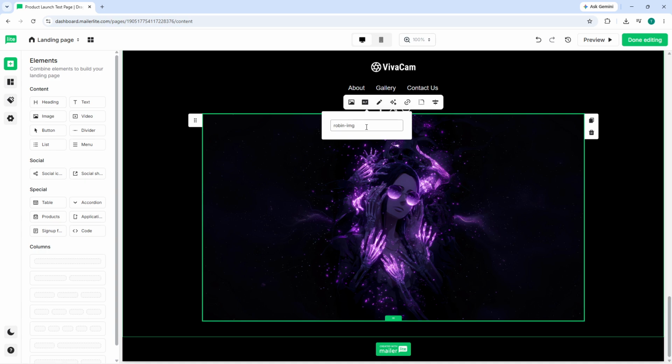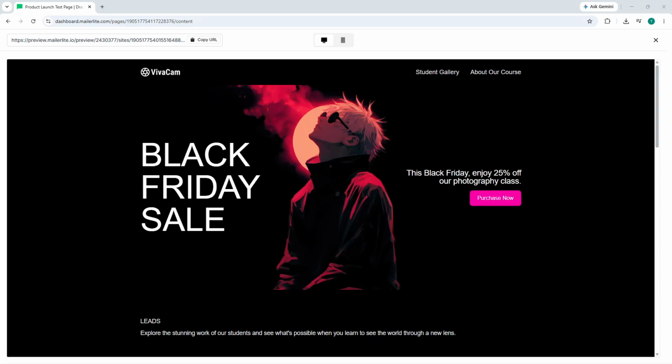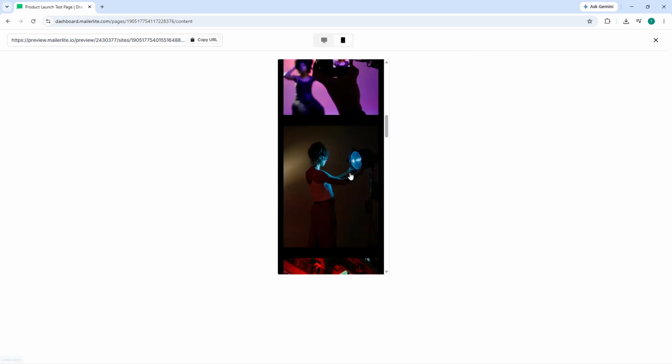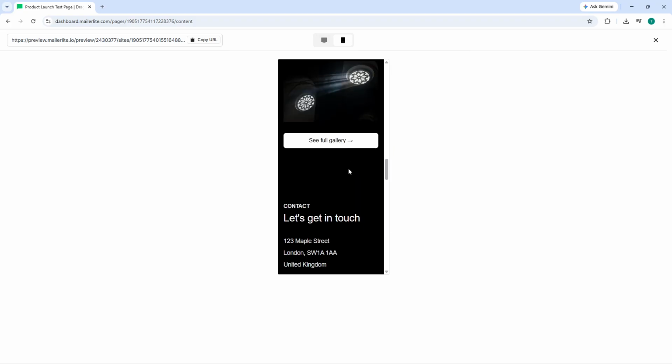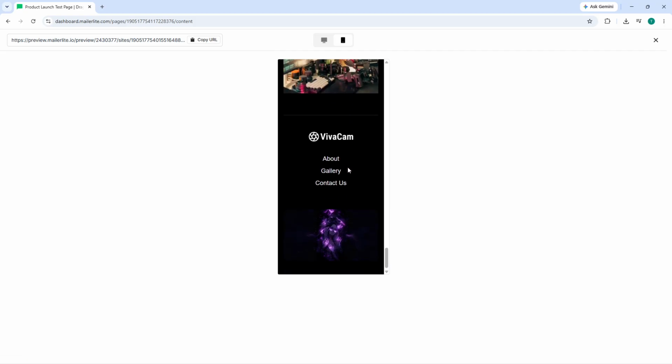Now preview the page to see how the image appears on different devices. Look for a preview button or icon, usually represented by a computer screen or a mobile phone. Click it, and you'll see a desktop view first. Then switch to tablet and mobile views to make sure your image scales correctly and doesn't get cut off or look distorted. MailerLite's editor makes this really easy, and it's one of the best ways to catch any layout issues before you go live. If something looks off on mobile, you might need to adjust the image size or alignment from the settings panel. After you're happy with the preview, click Save to store your changes.